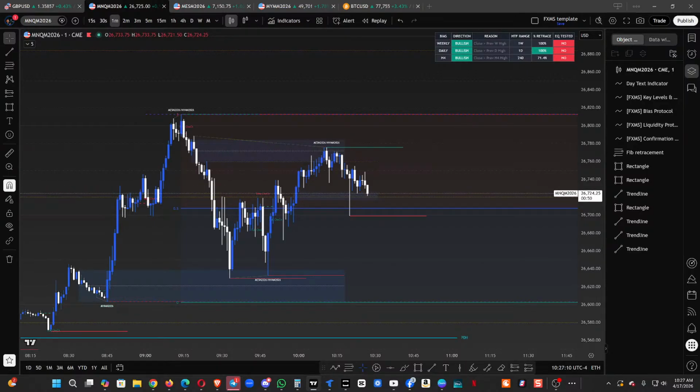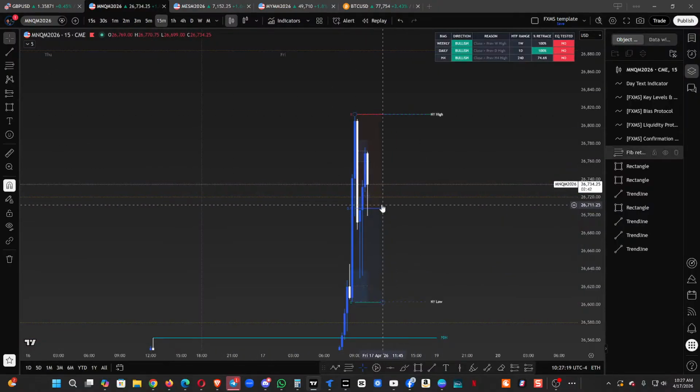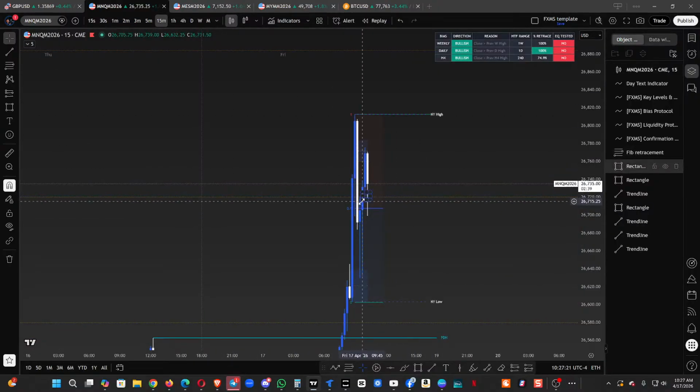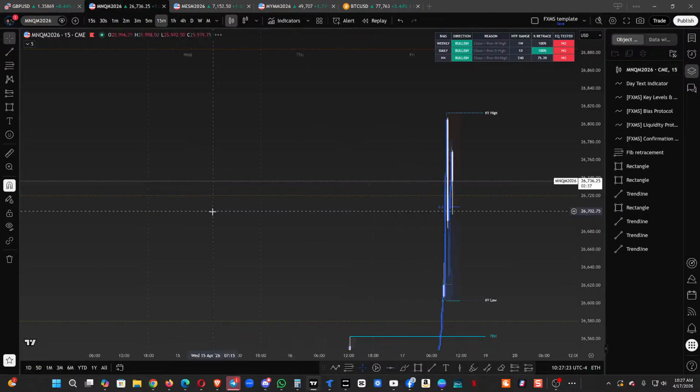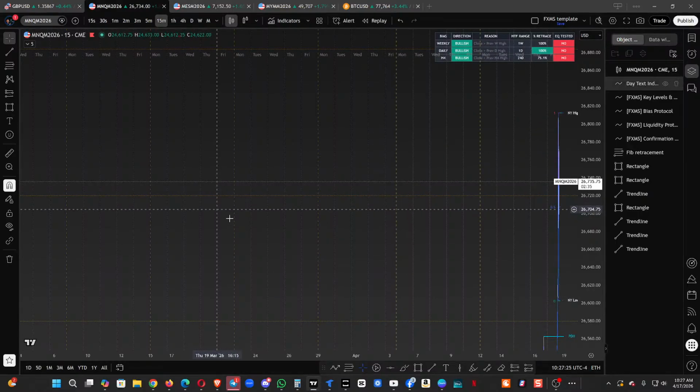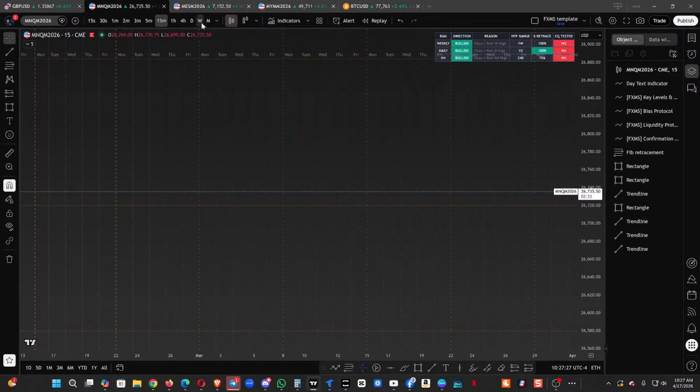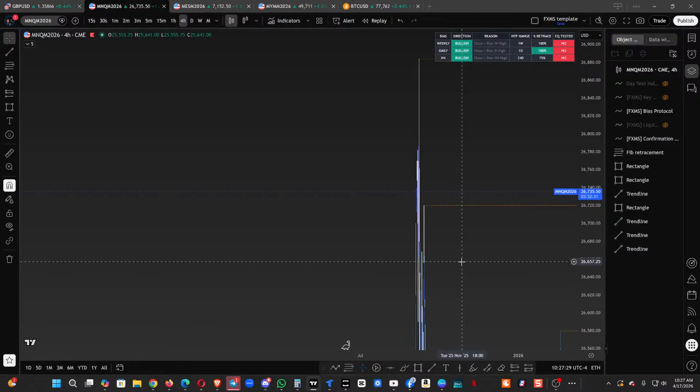All right, making our way down. Let's see if we can get through this threshold. That line is the high of that 15-minute candle there. It's not really anything that special. It is also, let's see, that 4-hour high as well. Yeah, this high, right?